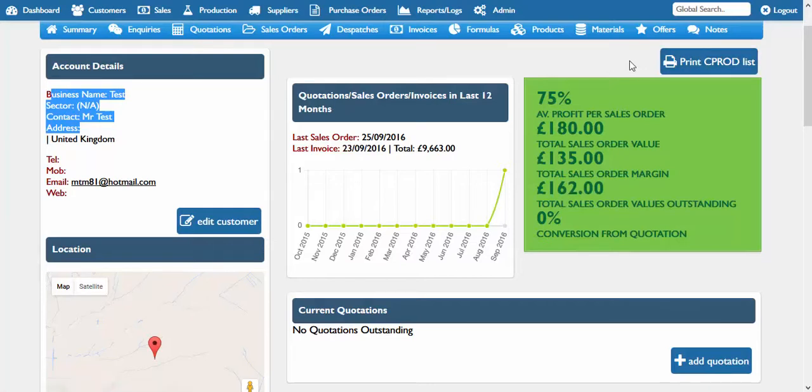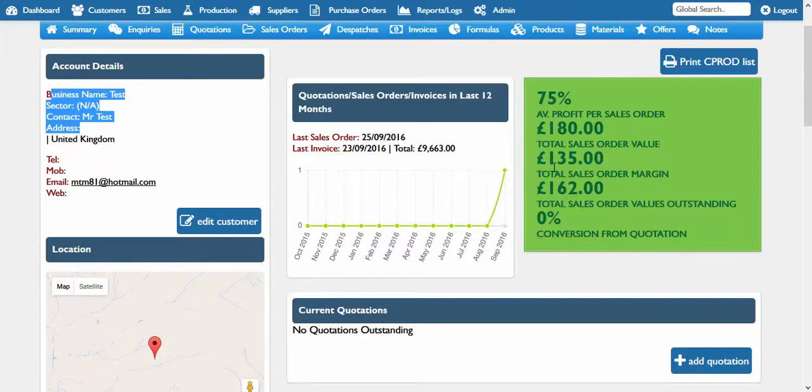By printing this list, you can provide that to the customer, and it's essentially a list of all the individual specification products that you have agreed with the customer and their pricing. The customer can then use this for reordering purposes. Instead of needing to describe their product to you every single time, they can just quote a particular reference number and you'll know exactly which product they are referencing.